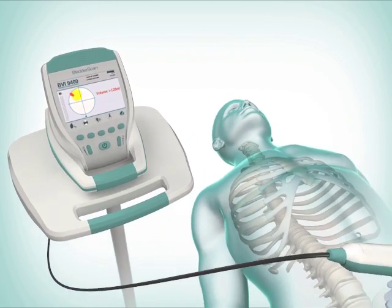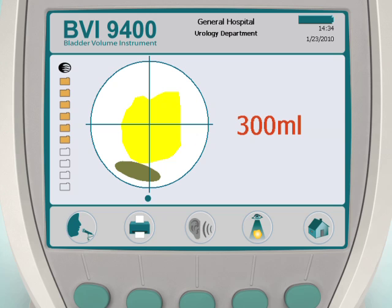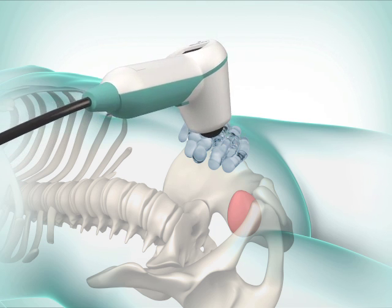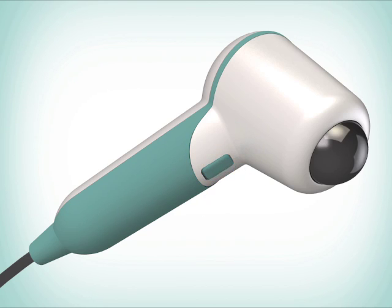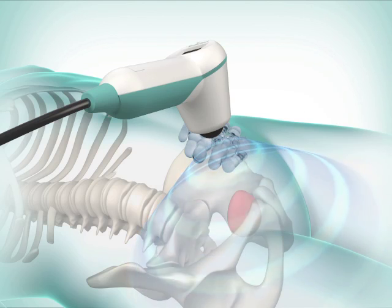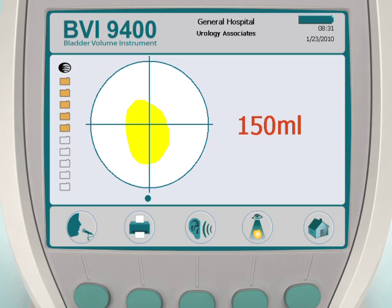Note that the 12 o'clock position on the console coincides with the orientation of the patient's head. You may also see a screen that indicates the pubic bone is inside the ultrasound cone. If this occurs, you may want to re-aim and re-scan. Although the bladder may be shown centered in the ultrasound cone and your measurement could be complete, there is a possibility that the pubic bone is obscuring some of the bladder. By re-aiming, you can ensure you have captured the bladder fully inside the ultrasound cone.